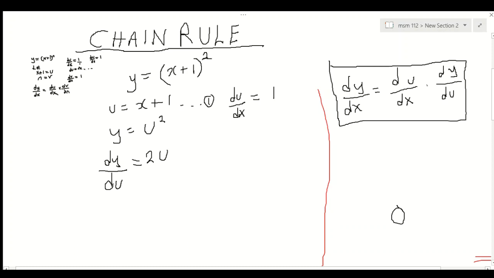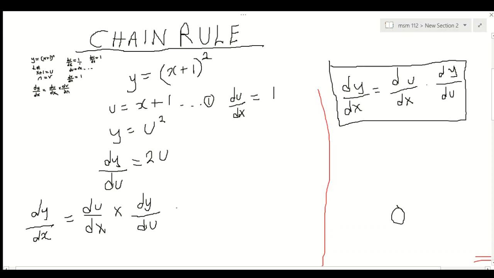Then following this general formula for chain rule, we'll say dy dx is equal to du dx multiplied by dy du. So here the key part is that these two should be able to cancel so that they can give you dy dx. As you can see, du and du can cancel. So this is how you can master this formula. If you think it's hard, it's very easy. Make sure you just swap these two. These two should be cancelling each other, because when you multiply this, it will give you dy dx.